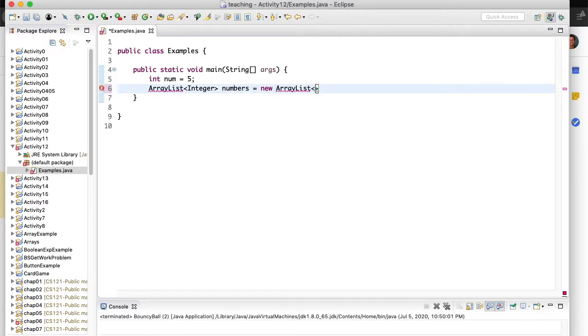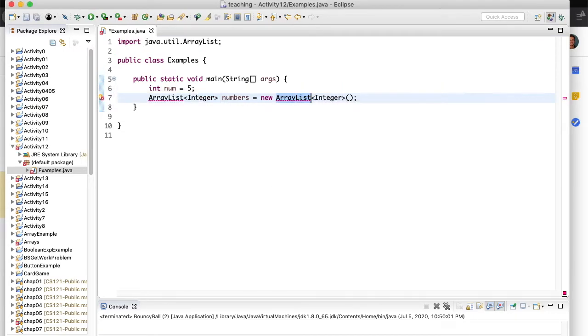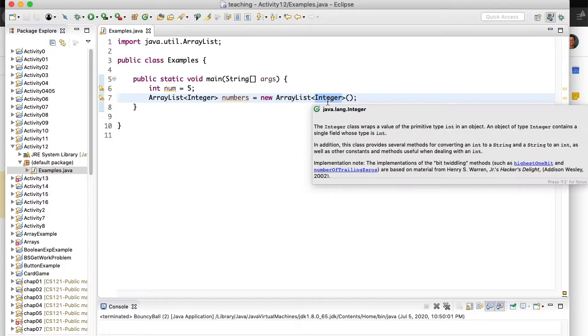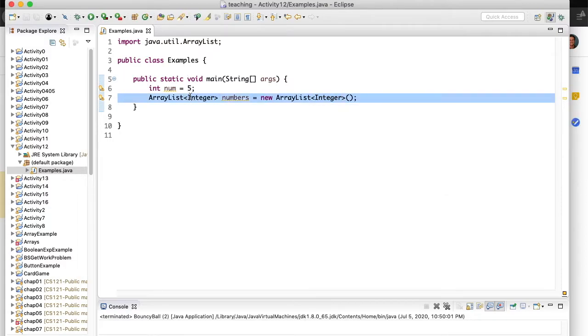And here's another thing to be aware of: all of our slides, and I believe the book still tells you to put capital I Integer here and use the generics again on the constructor call. Also going to go ahead and import ArrayList. Notice it's in that java.util package, so yet another class we're using from that package. We have our generics again here on the constructor call. Notice we've already put them on the type.